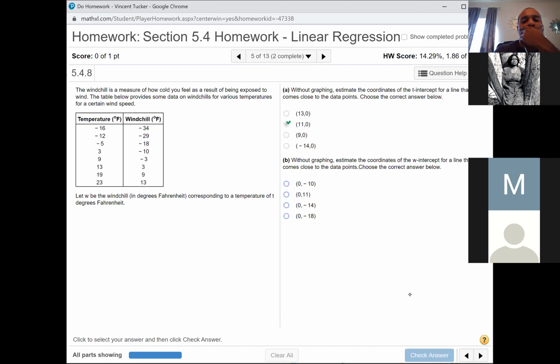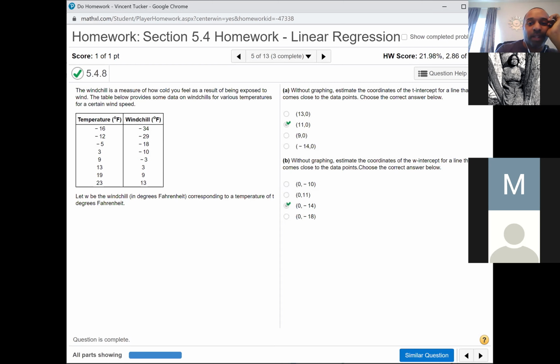Everybody okay with that? Before we do the opposite, we do the left side. So with B, we want to know when is the left side going to be 0. Notice -5 and 3. In between -5 and 3 is where you will get a 0 coordinate for that left side. So then you look at the right side, we have -18 and -10. What value is in between -18 and -10? And that would be -14. Okay. For each case, there's only one coordinate that fits that criteria.